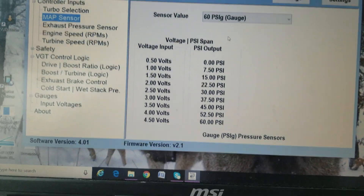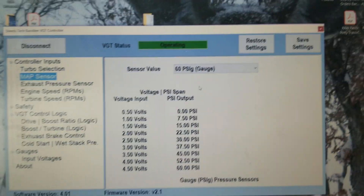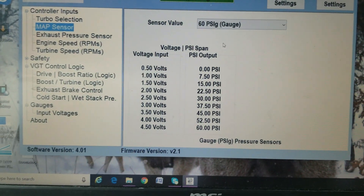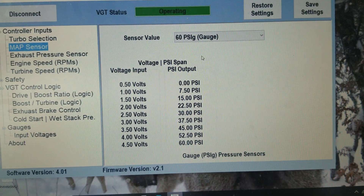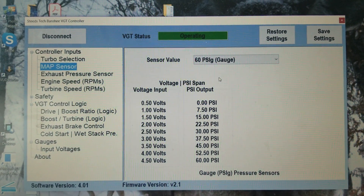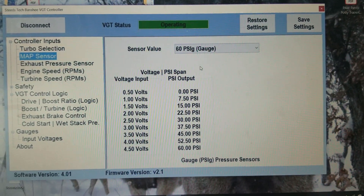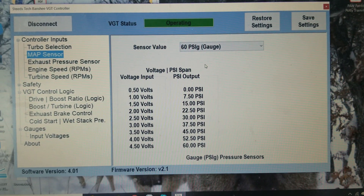For map sensors, you can use any map sensor you want as long as it's a gauge type. I was experimenting with absolute sensors — they work fine, but not every sensor is equal. For example, the AEM brass series has a 3% plus-or-minus error rate. The default table for all gauge sensors is 0.5 to 4.5 volts, with 0.5 being zero PSI. When you connect the AEM brass sensor, you might actually be at 0.3 to 0.4 volts at zero, which can end up being a 3 to 4 PSI difference. Their steel series is about 1% variance. I highly recommend using Autometer sensors or Honeywell sensors — Honeywell are probably the best and they're cheaper, with about 0.5% variance.